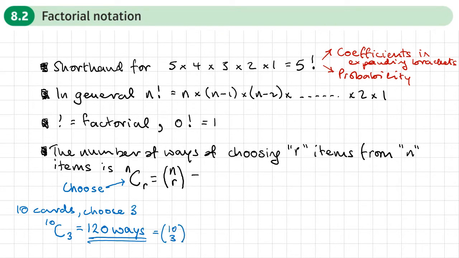And this can be worked out using factorial. And it would be n factorial divided by r factorial times by n minus r factorial. So, for example, to work out this 10, c, 3, another way of doing it would be 10 factorial over 3 factorial times by n minus r 10 minus 3 factorial.